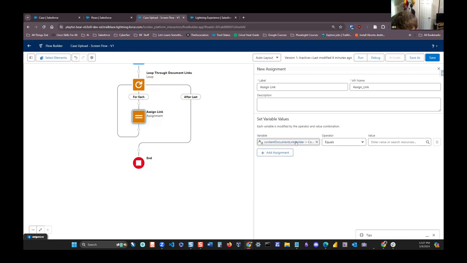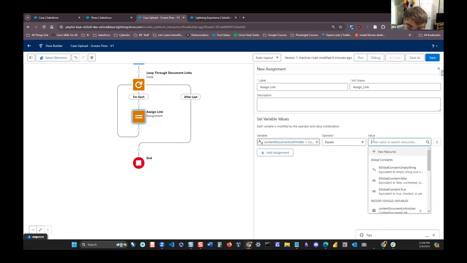And that's just going to be the parent record, whatever the actual content document itself is. Next, right below that, what is that equals? What is the value there?